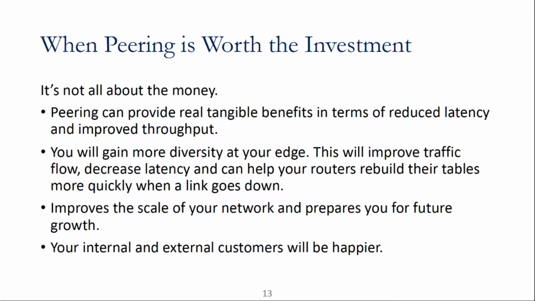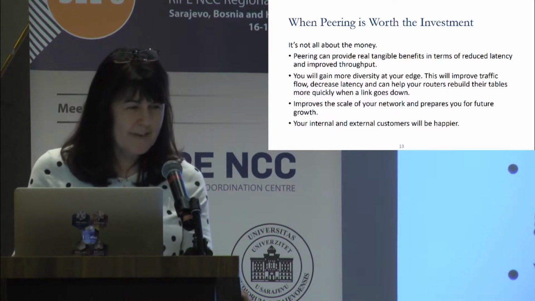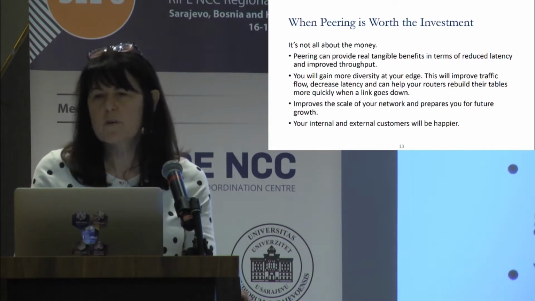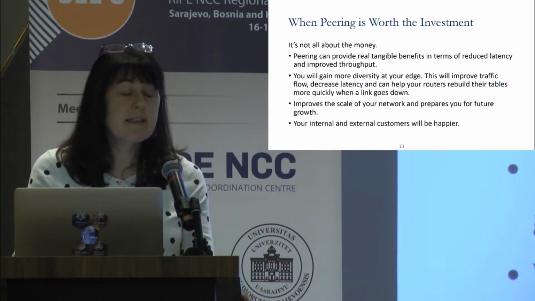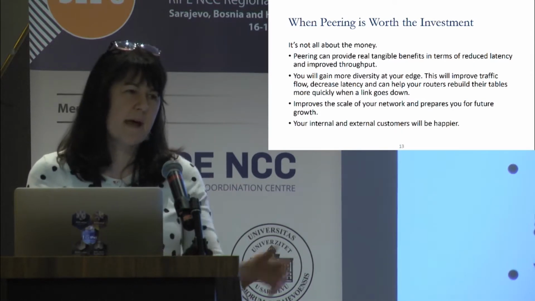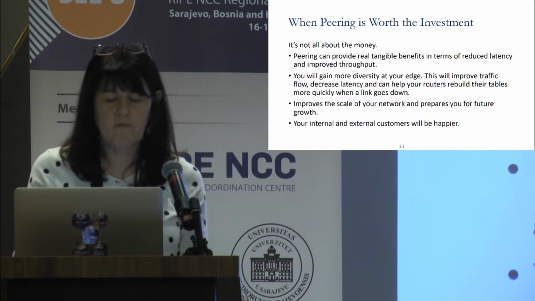Now, while money is important, and we all know we can't run networks without money, that is not the only consideration for the economical value of your port. Peering can actually provide real benefits in terms of reduced latency and improved throughput. Like for the example of the university, I'm sure that the streaming was a lot better after they started peering with Netflix. And similarly, if you are peering with a cloud provider like Amazon or Microsoft or Google, and you peer with them directly, and they honestly are usually willing to peer with you for exactly the same reasons you're willing to peer with them. They also want to save ISP costs. Then you're going to see some definite benefits in that performance.